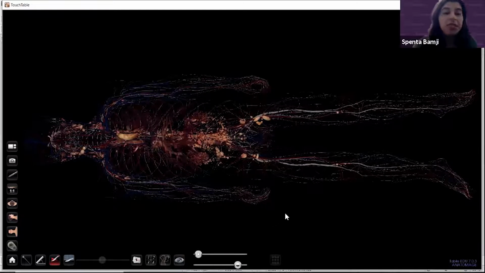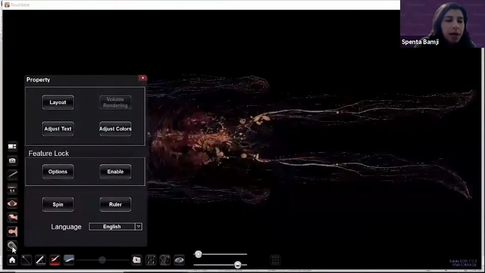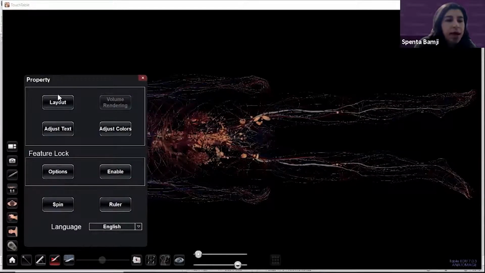If you're looking at this individual right now and it's kind of hard to see the difference between arteries and veins and nerves and lymphatic system branching, there is a way to color code all of these branches very quickly without having to go structure by structure or individual regions. So to do that, we have this little gear icon above our home button. By clicking on this gear icon, we get a properties menu that will say adjust colors.